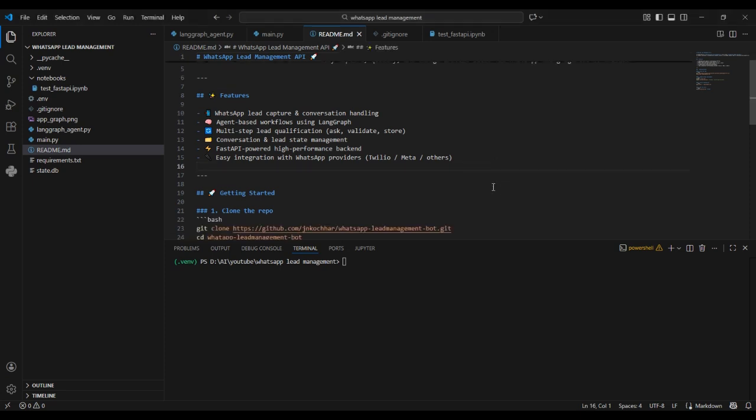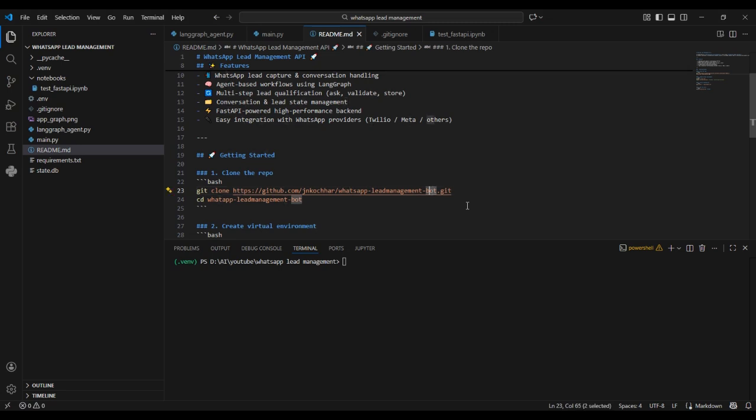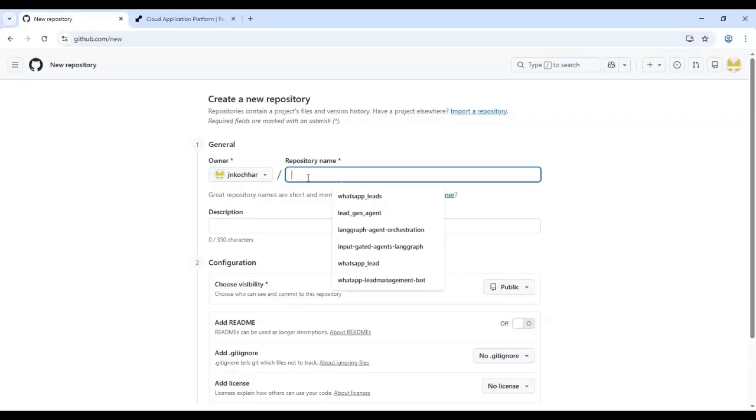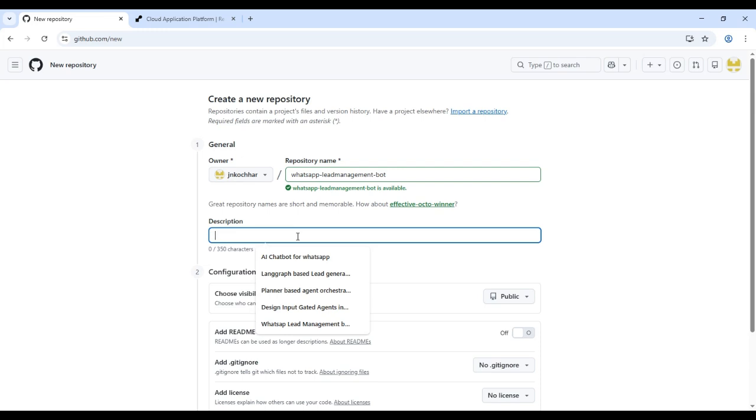Okay, so the first step will be pushing this to GitHub. In my case, I will be pushing it into a public repo, but in your case you can push it into a private repo also, or you can use this repo also, because this link I will provide in the description.